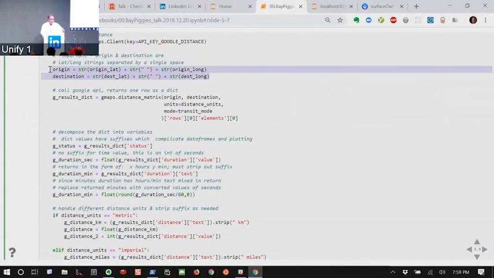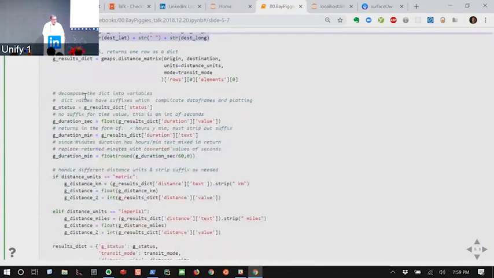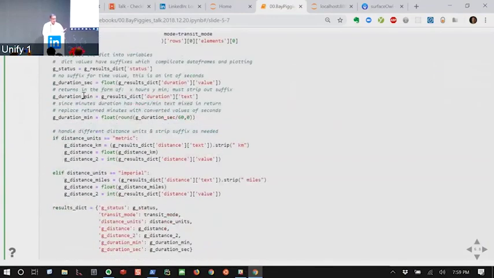We create a dictionary. When we call the API, we're going to get the results back, and the results are going to have kind of extra stuff in the result. It's going to say 22.1 km. That just makes it harder to deal with. We know it's kilometers because we asked for metric. We just want the 22. So we do a couple things to strip out some of that extraneous stuff.